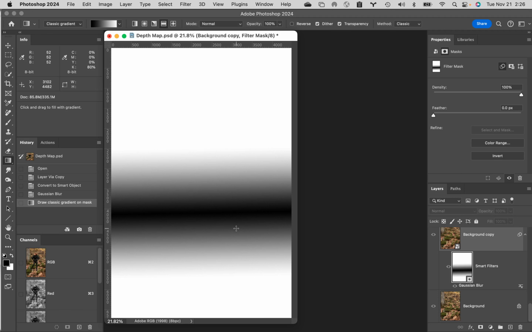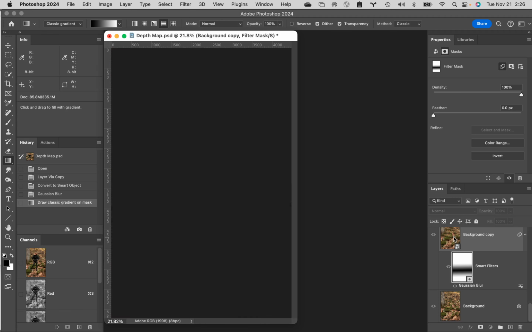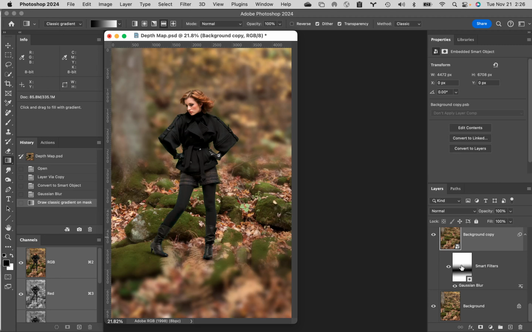And then finally, it goes back again to white, which is making the foreground soft again. So this is kind of a depth of field. It works pretty well. I realize that my gradient is wrong though. I started up too high. So again, it's got too much background that's still really sharp.